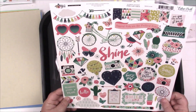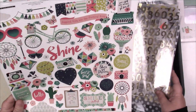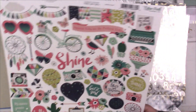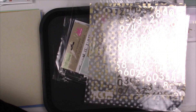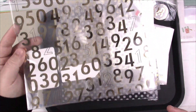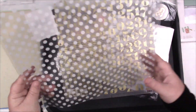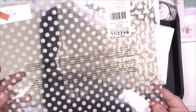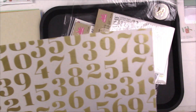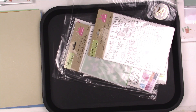I have this sticker sheet — I think it was given to me or it might have been in the stash. I have a folder of 12 by 12 stickers, so I'll put those in there. And then all these super fun transparencies — I immediately thought of December Daily when I saw this one with numbers, how fun is that? And then white and gold polka dots, and big gold numbers — my mind went right to December Daily for those too. So I'm probably going to put those in my Christmas drawer.